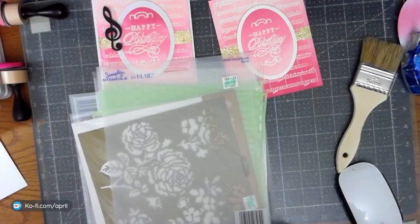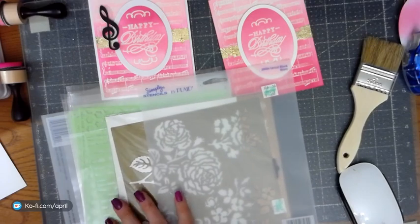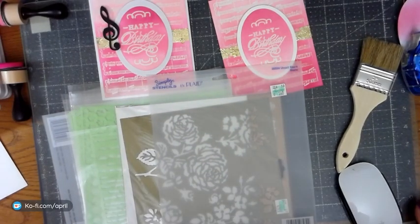Stencil and sponge. We can do that, Anita. I'll put that on the list. Don't let me forget it. If I forget to write it down, make sure that you remind me. Because we're going to do some different inking techniques over the next few weeks. And then we'll move over to some other techniques to do on paper. Right now we're in the embossing and inking stage.